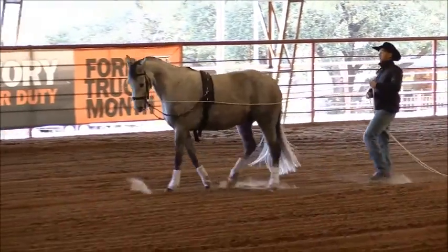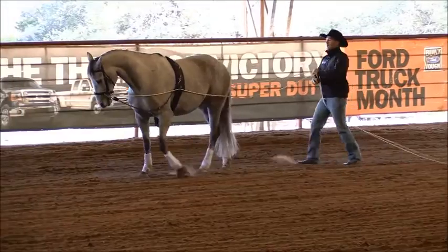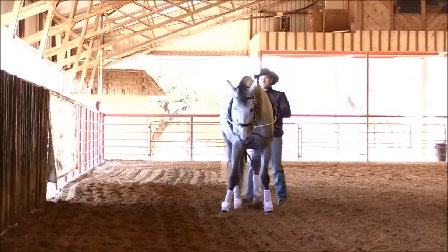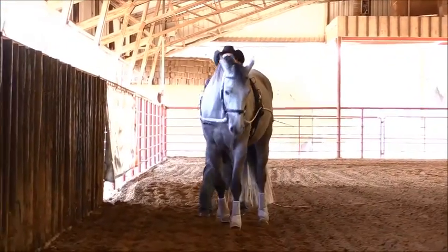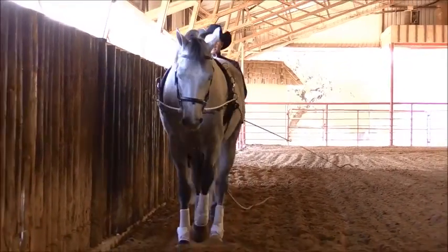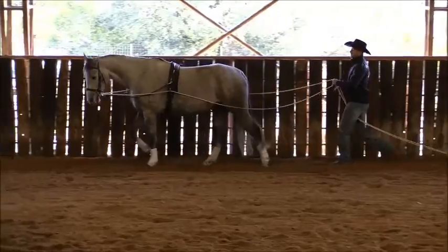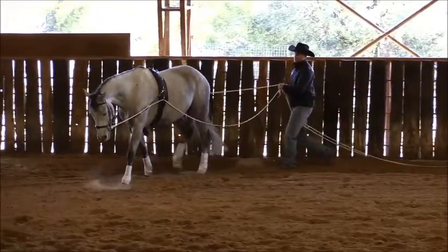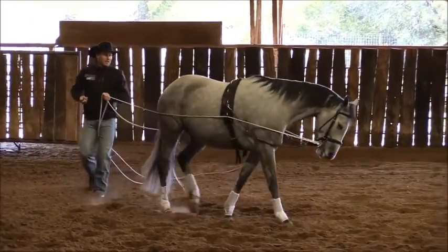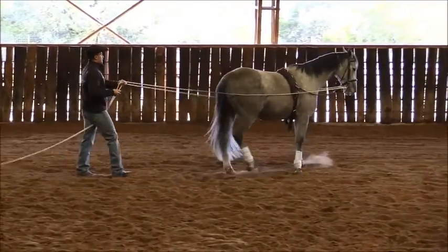So I'm staying in my directly behind position, and I'm asking for my horse to leg yield back here to the rail. And I don't think that it has to be a side pass where the horse has to move in just one strict motion straight across. He's allowed to take his time to leg yield back here to the fence. I repeat this exercise coming out of the teardrop here. So I almost think that I'm going to walk that teardrop, but I don't. I keep him going a little further, and I'm going to ask him to do this exercise once again here at the walk with leg yielding back to the fence.